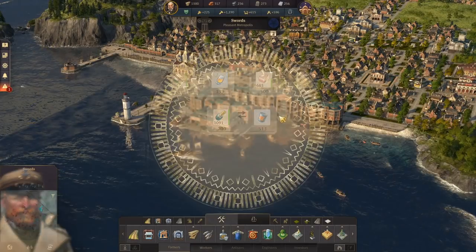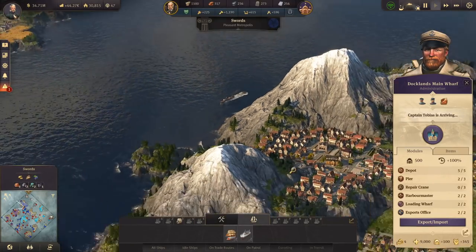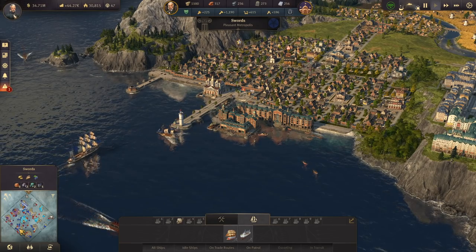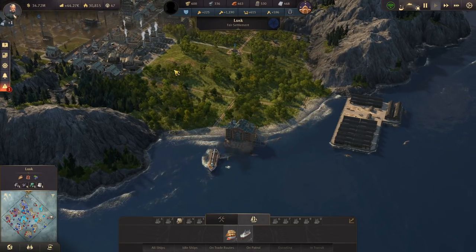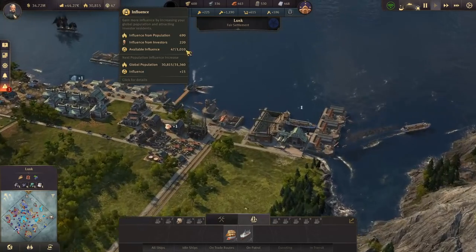So anyway, Captain Tobias is here any minute. Let's just see where he is right now. He's just turning the corner in the island. And then essentially what we're also going to be doing is building up a lot more in Lusk. So Lusk has its Docklands over here. I'm actually just going to move it. The reason for that is I noticed that we've got so much influence again, which is great. That's because we got rid of two Harbor Master offices.